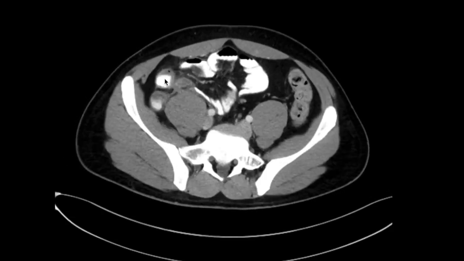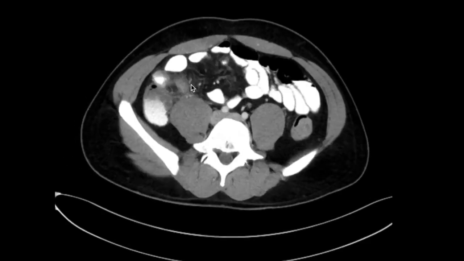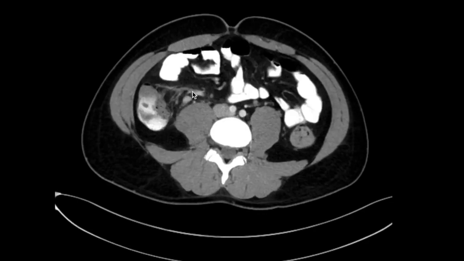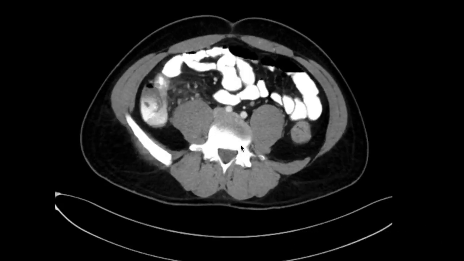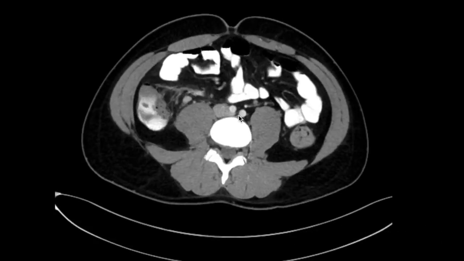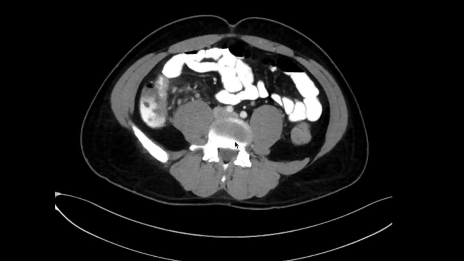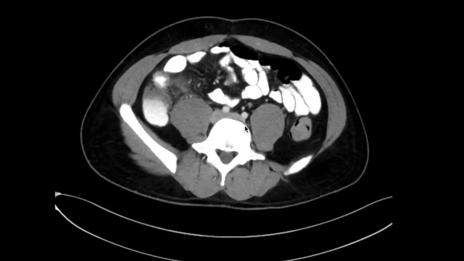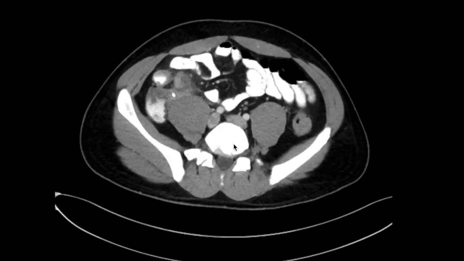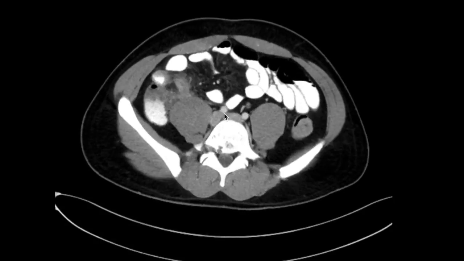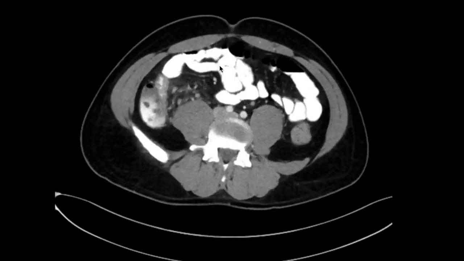And you can see that there's some thickening of the terminal ileum, likely reactive to this patient's appendicitis. And then in every patient, even if they don't have right lower quadrant pain, you want to look for the appendix. Even in patients who you're not worried about appendicitis, you'll often pick up abnormalities of the appendix, such as mucoceles, a term used to refer to a mucus-filled appendix. And the cause of that can be neoplastic or cancer. And again, we talked about how to find the appendix.